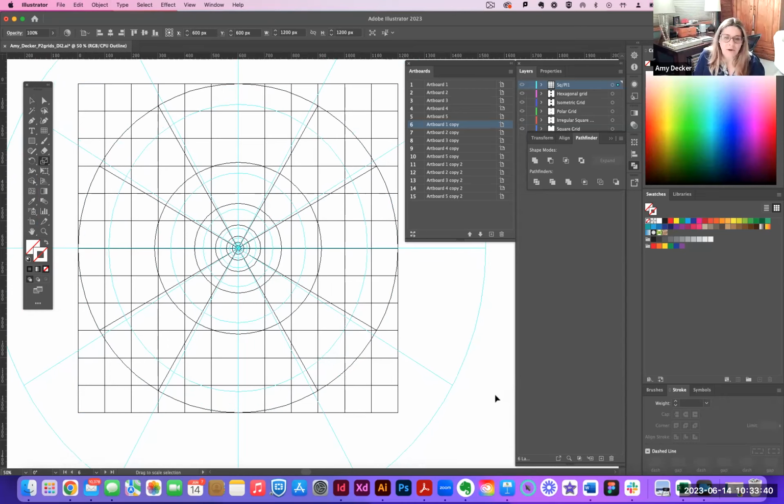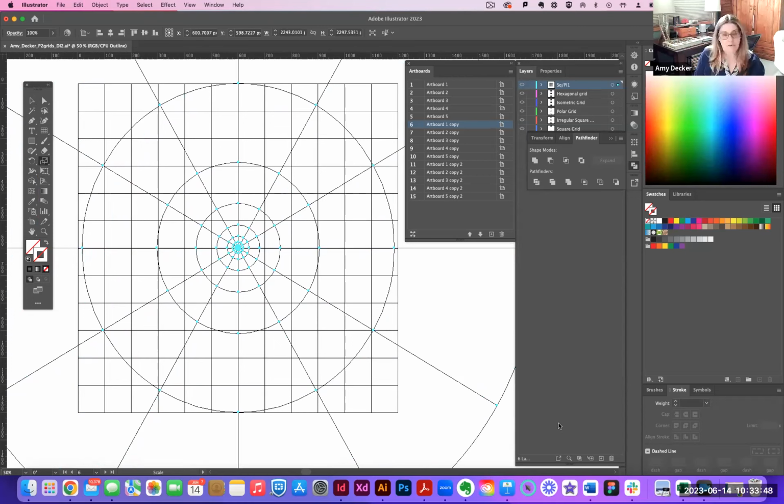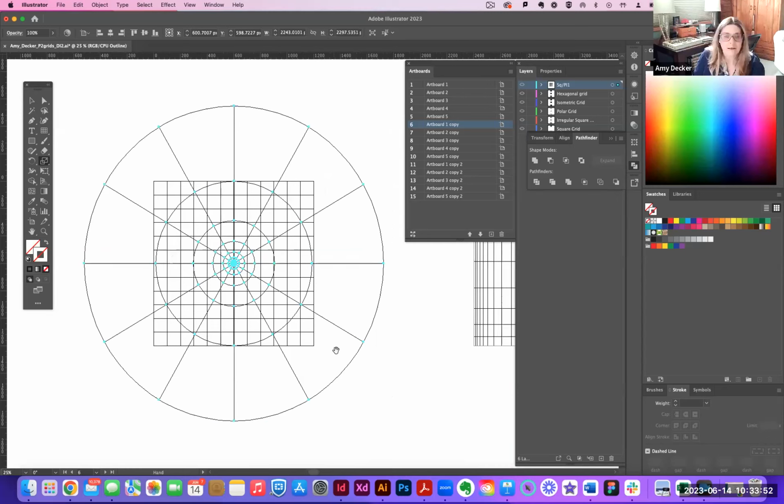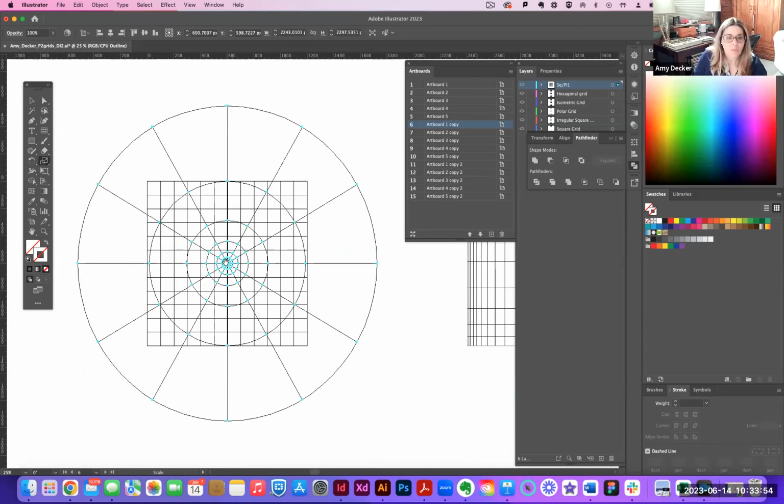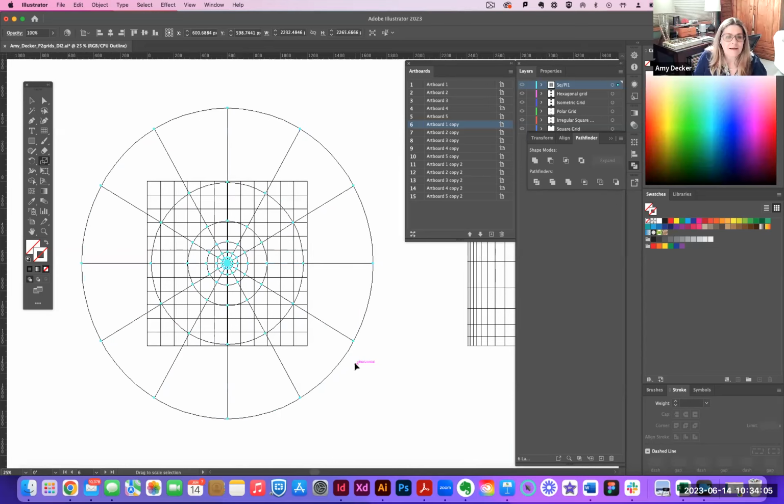Actually, I'm not going to hold my shift key down because I want to do it manually because I want to look at where the intersections are and see about scaling up this radial so that it's working with my design better.